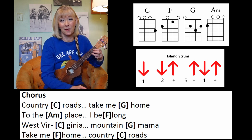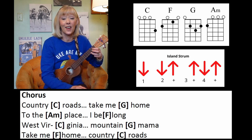Be able to sing that chorus along with you. I hope you have a ton of fun with that one.